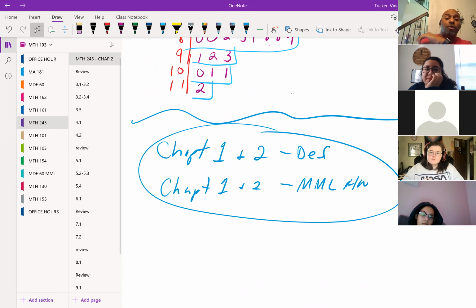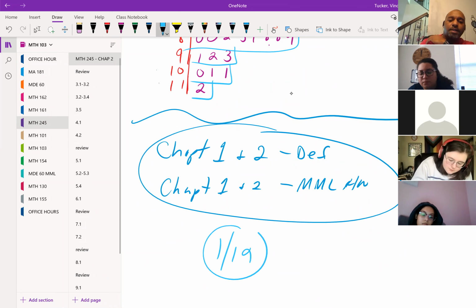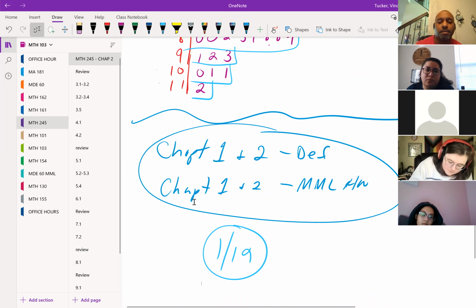what you're responsible for is chapters 1 and 2. We have definitions, and they are due on the 19th. All you have to do is email them to me, whether you write them down in your notebook, take a picture, and send them to me. If for some reason I can't open your file or anything like that, I'll let you know. Or you can download it from MathLab, and let me show you, for anybody who this may be their first day here, where they're located.